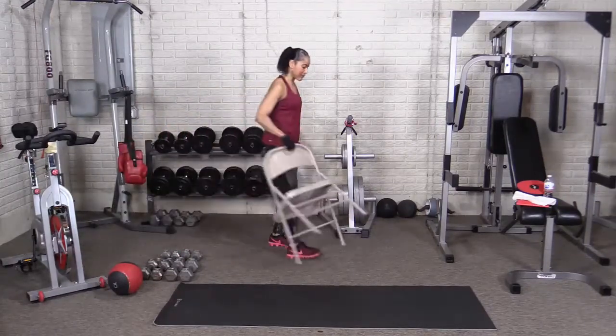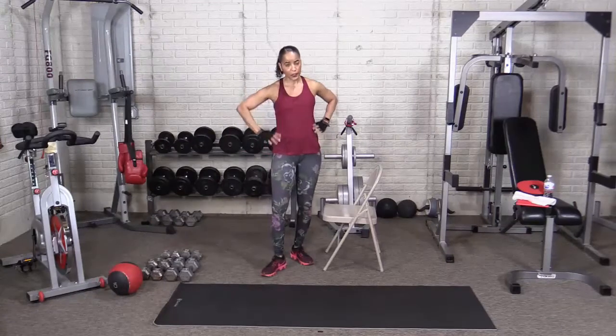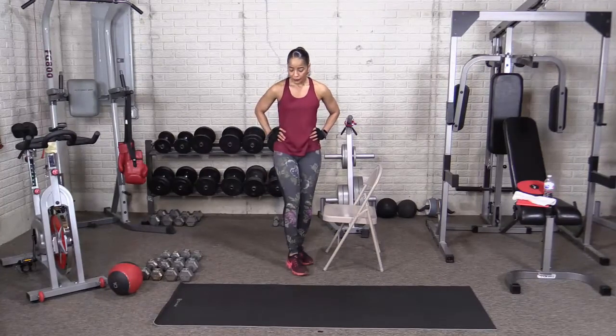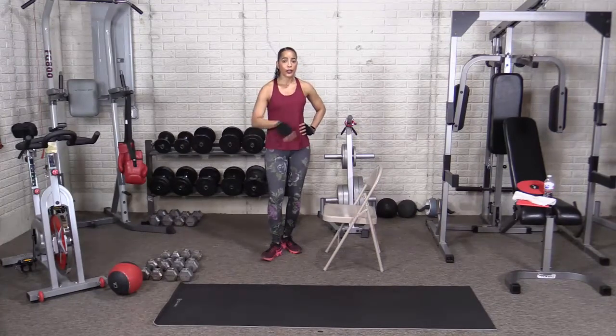You have a tricep dip. So guys, you have 15 times 2, right? Because we're doubling the reps for chair tricep dips. So you have 30. Again, your butt has to stay close to the chair. Takes the load off the shoulder.